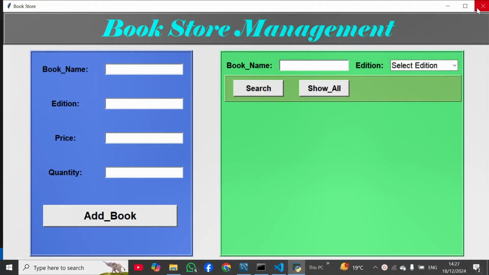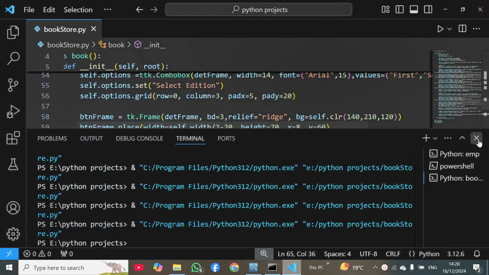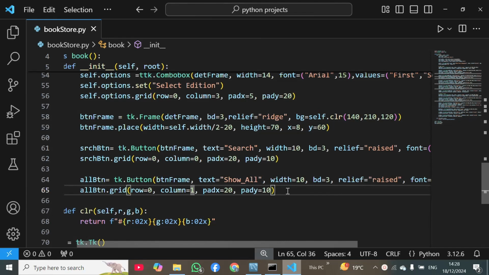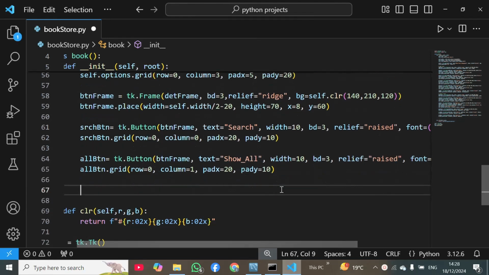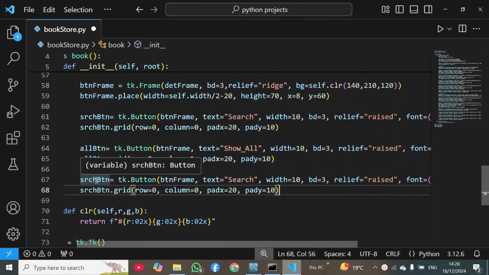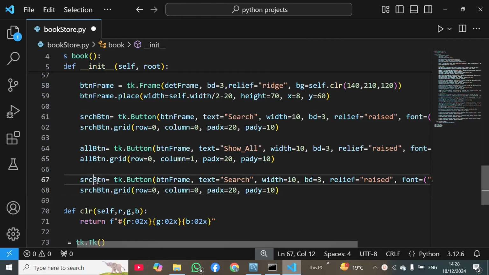Now I will create two more buttons, one for search, second show all, third for purchase, and last for delete or remove. I will close this and also I will close this, and now I will go next and here I will paste it. Okay, I will change button name, and this is for purchase.